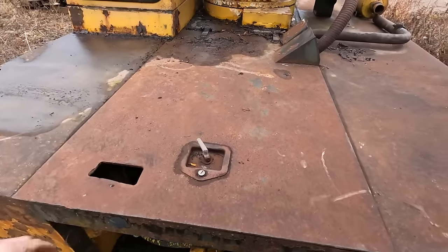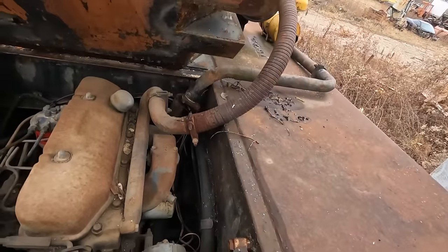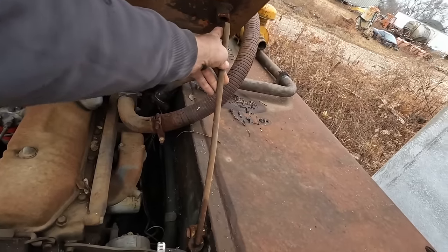All right, well, let's pop this. Yeah. See if we can find a way to hold it up. Is that what this is for? It is. Looky there.